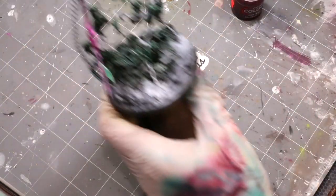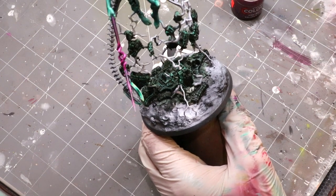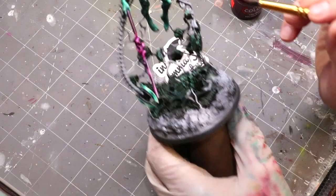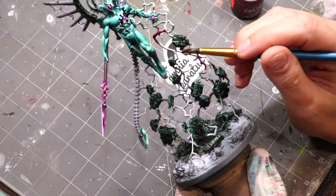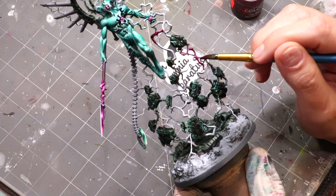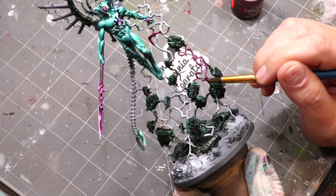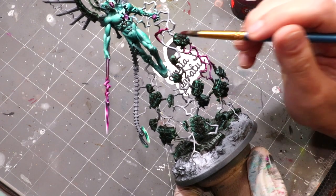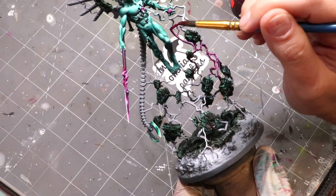So I actually start with some contrast Volupus Pink. And what I'm doing is I'm going to base coat all the bolt with it. If you're going to do blue lightning, just pick a nice blue color, like a contrast paint. Something that's real liquidy, real inky, something that flows really well. Because painting these fully round three-dimensional surfaces is really annoying because you will miss spots left and right. So get a big brush, get a bunch of paint on your brush. Something like a contrast or an ink is the perfect place to start.